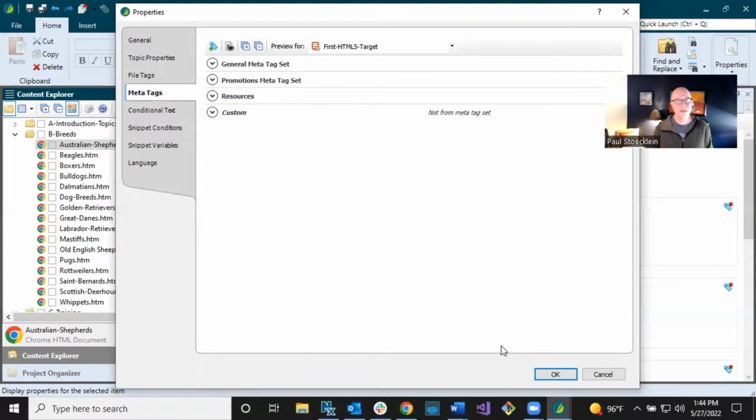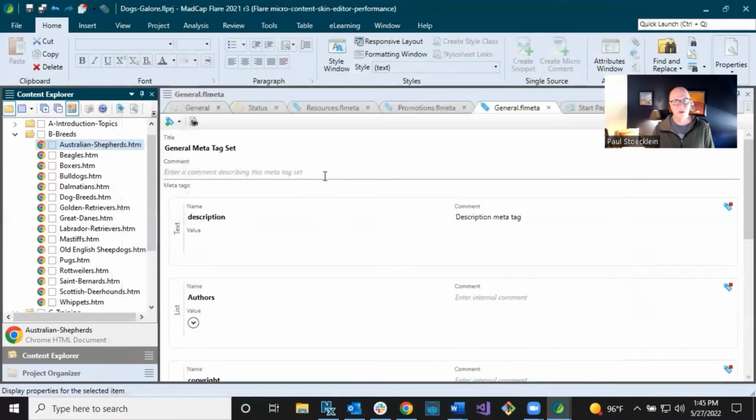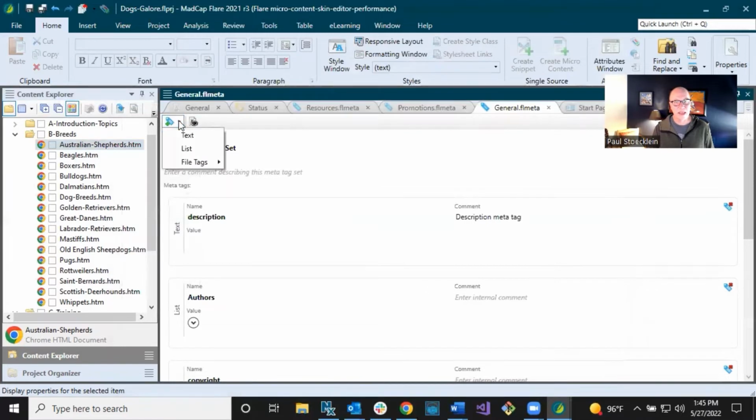So description is maybe the most important meta tag that has to do with SEO that you want to use. But there are others, and search engines are different, but a lot of them will recognize the same kinds of ones. Another one besides description is robots. So robots meta tag has to do with whether or not the web crawlers, what they do, whether they will index your topic. Maybe you don't want it to come up in search results.